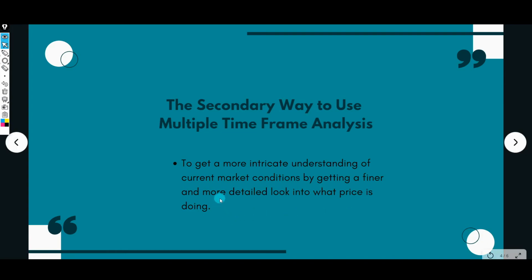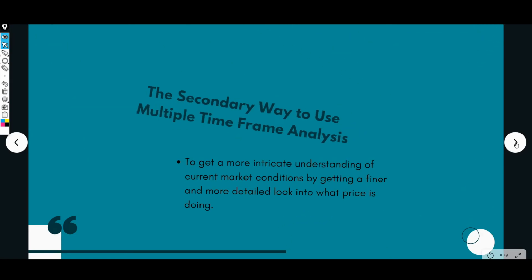And having a basic understanding of current market conditions is a valuable tool for short-term and long-term trading because it shows us the finer details of the strength of the longs and the shorts. Okay. All right.